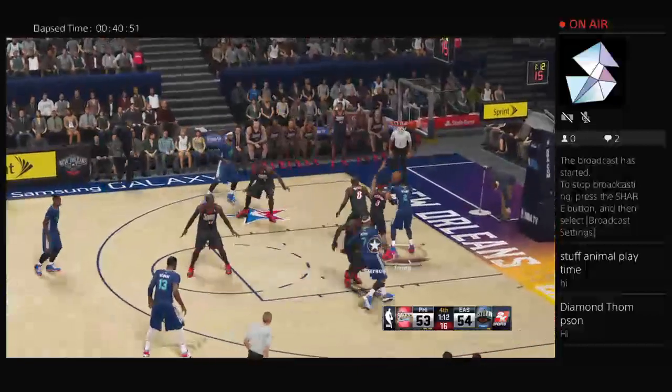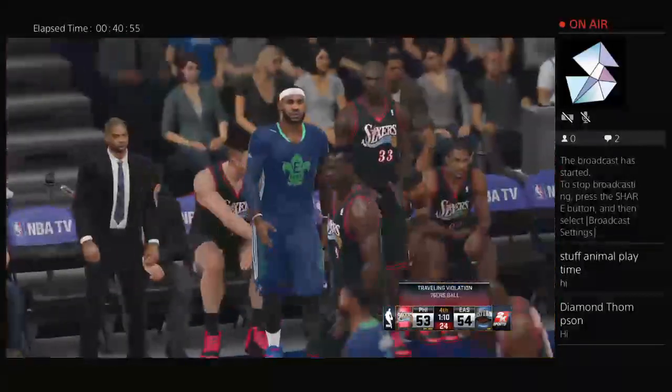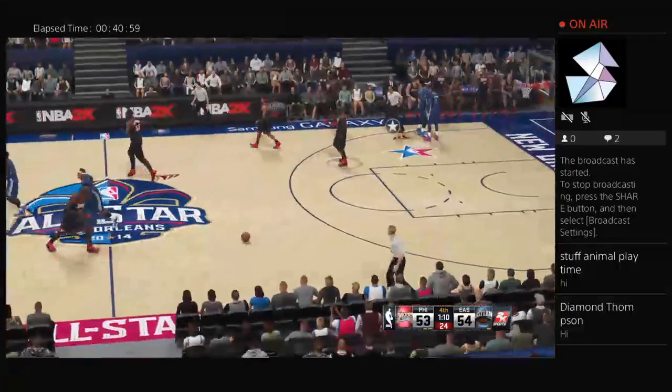James outside. Irving. The three, and that's going to be a travel. Oh, no, you hate to see that. Those are just the kind of errors that can cost you in a game like this.